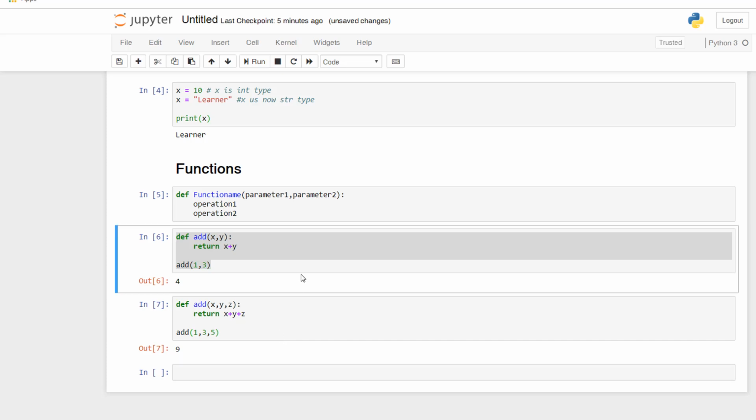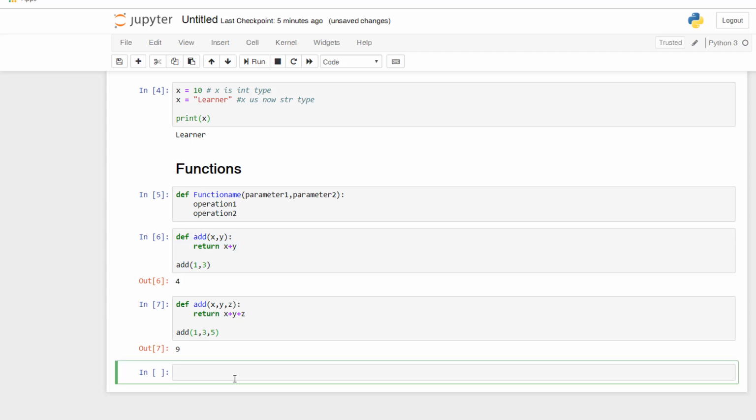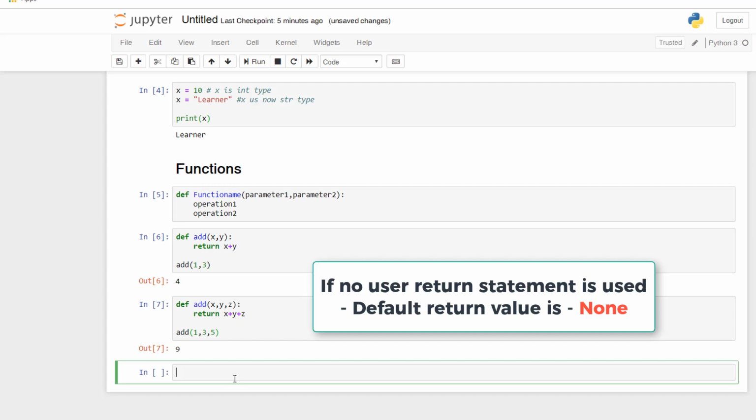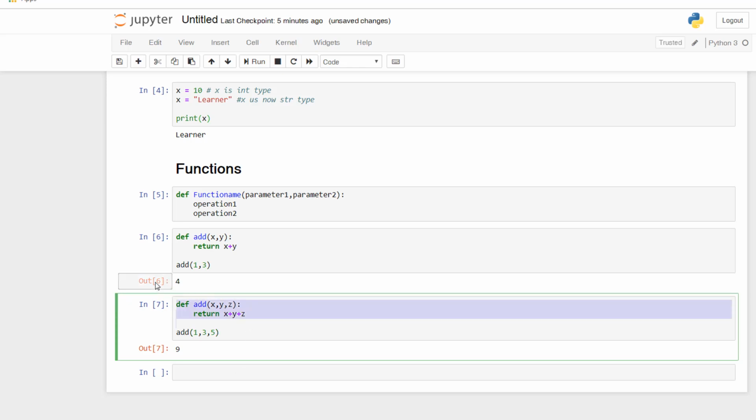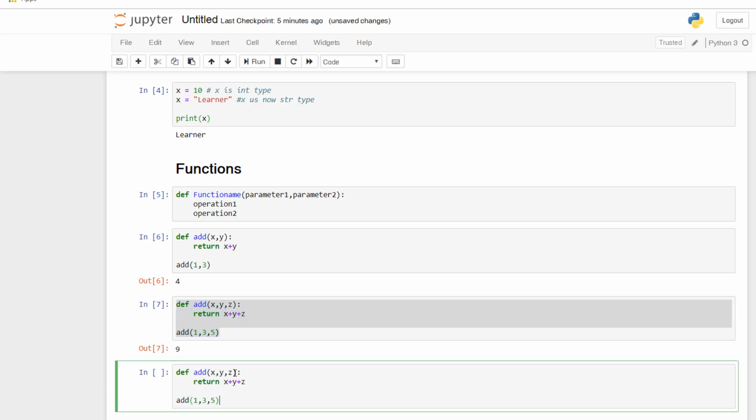One thing to note is, in Python, it is not mandatory to use a return statement at all. If no return statement is used, Python will return a special value called None, which is similar to null in Java. And one more thing is, we can set default values of parameters which can be used when no input is given. To illustrate this, I'll copy the existing code of adding the 3 numbers and set the last parameter's default value as 1.